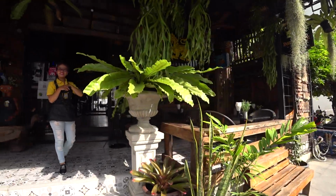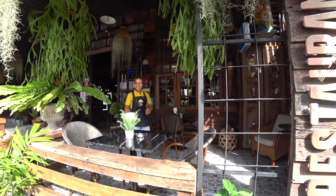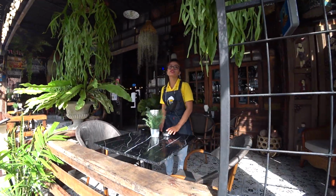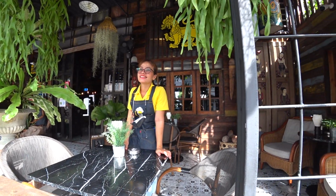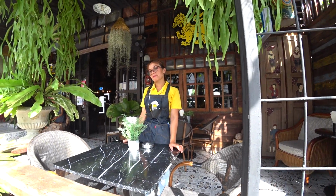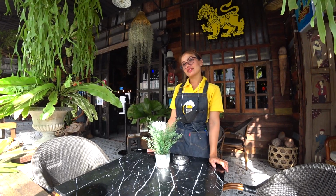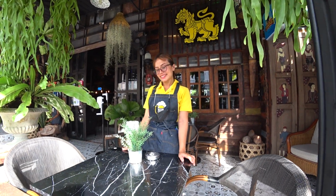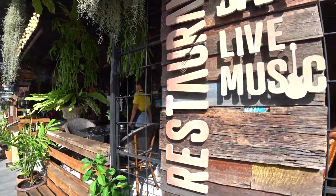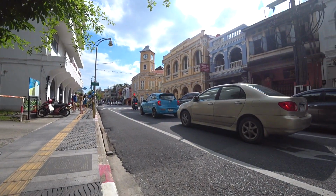Come. I just walk around a little bit. And maybe come later. Have a coffee or something. Tonight? Late music. Late music? Yeah, but I live in Patong Beach, so I don't know if I stay the whole day. Maybe I should plan to come the whole day. But here's mostly where most people hang out, no? In the old city center. Okay, I come later to have a coffee, okay? Thank you. Live music, yeah, that sounds good.